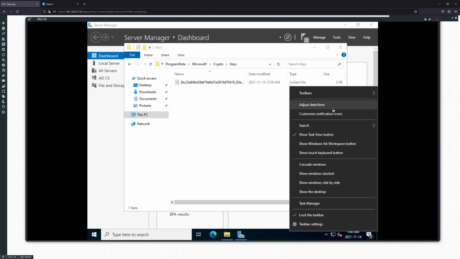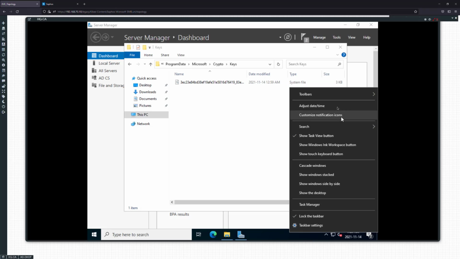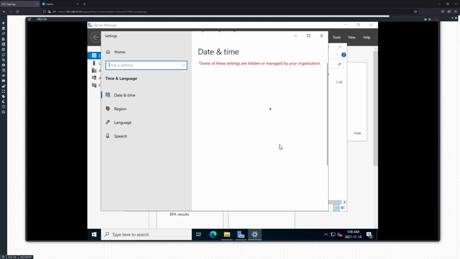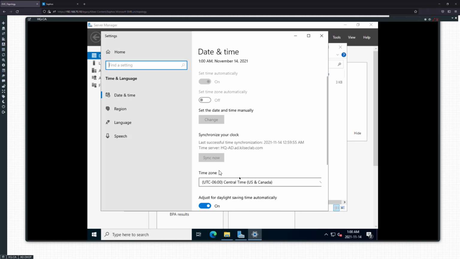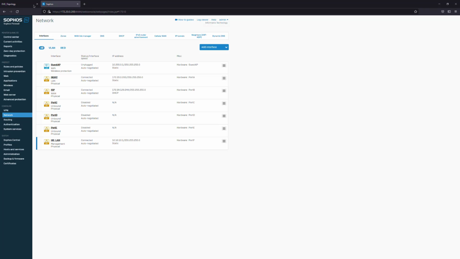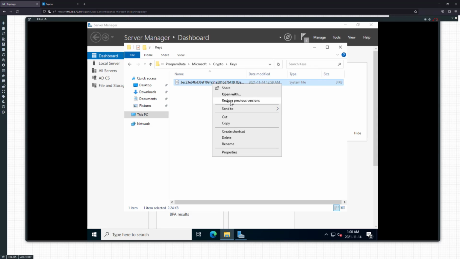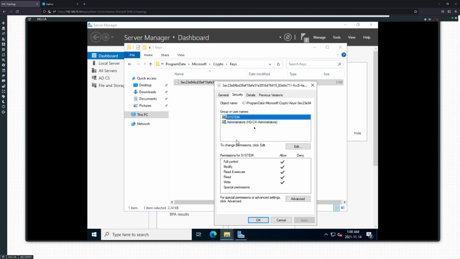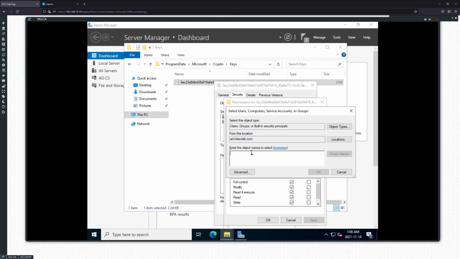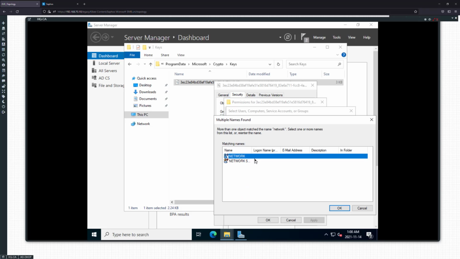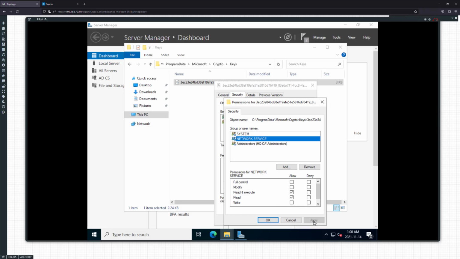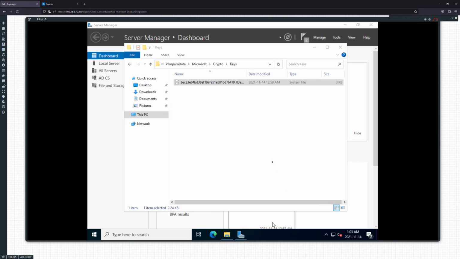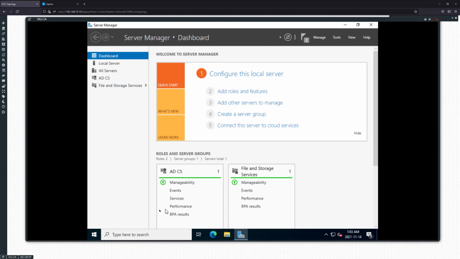One big issue I see here is actually going to cause us a lot of problems. And that is our time is way off. That's unfortunate. Why is our time off so much? Well, whatever. A little late now. Should have noticed that. So let's edit. Let's add network. We want network service. To apply, all it needs is read and execute. All right, so we've added network service. I don't know. This whole time thing might cause a lot of grief here. We're going to see what happens there.